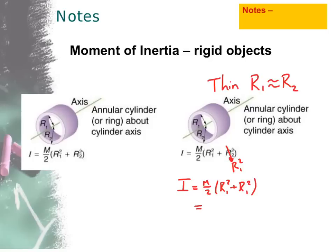Well, that turns out to be m over 2, sorry about that, I was about ready to skip a step, times 2 R1 squared, and this 2 and that 2 divide out, and it turns out your moment of inertia of a thin cylinder is m times its radius squared.